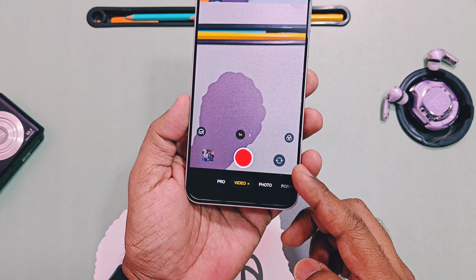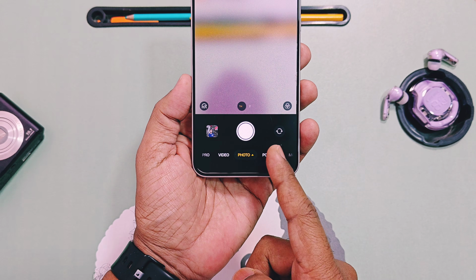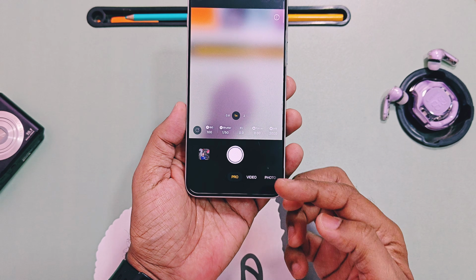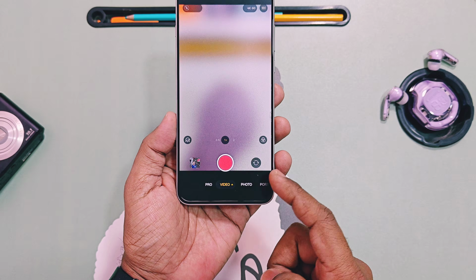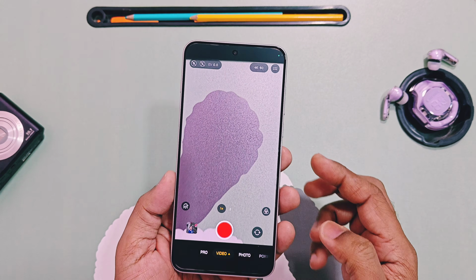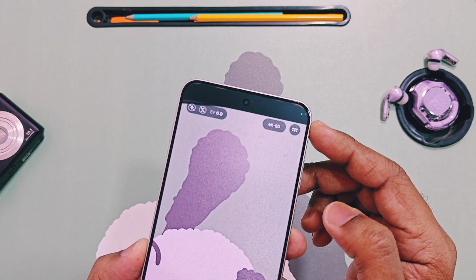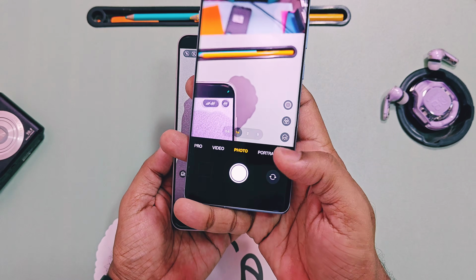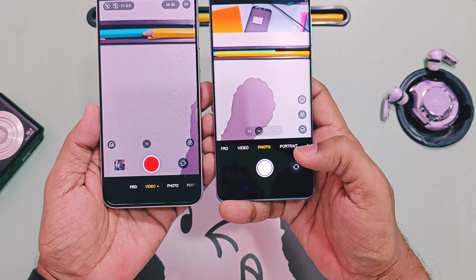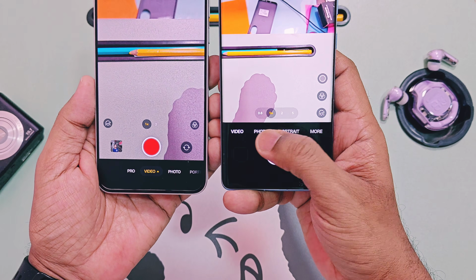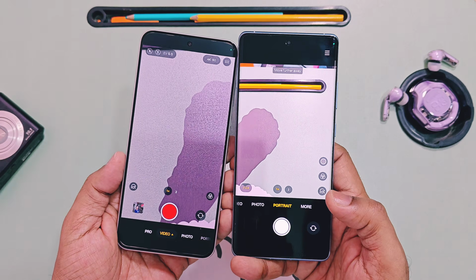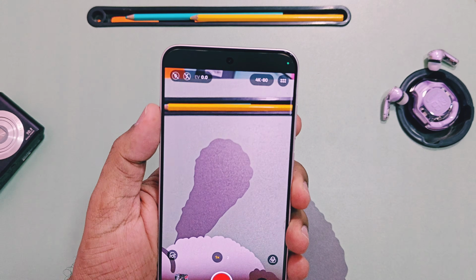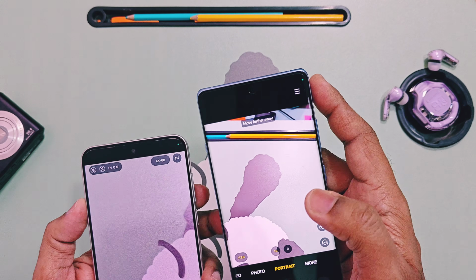New OxygenOS 16.1 camera has a complete overhaul in the user interface. All camera modes, menus like Pro mode, video, photo, portrait, etc. are now shifted below the camera shutter button. Some expanded settings are rearranged horizontally at the top and above the camera shutter button. If you look at the old camera version, the camera mode menus are present above the white shutter button. Other options like filter, retouch, and soft touch are arranged vertically, while other settings are either in a different layout or embedded in the three-line menu button.